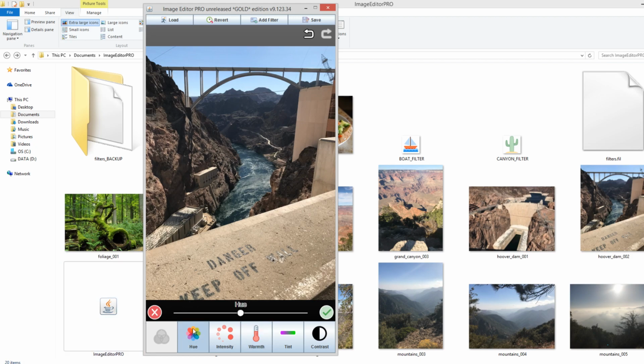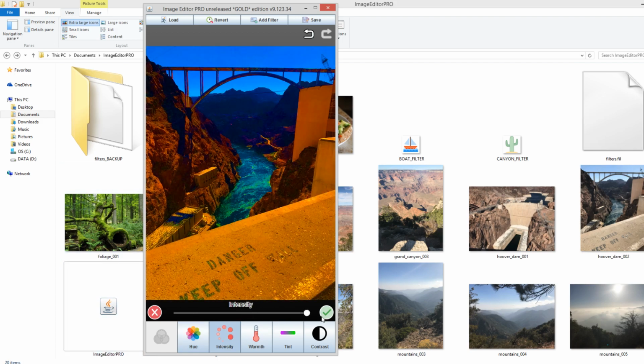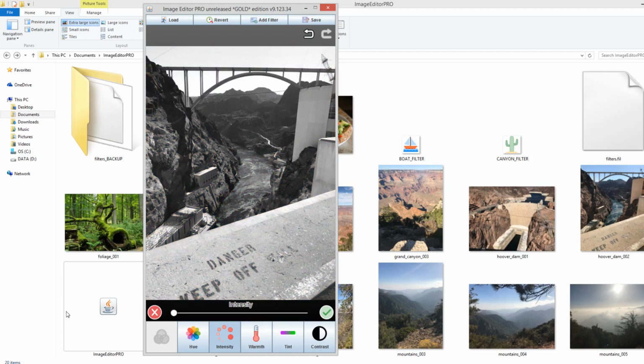But anyway, we can adjust the hue, obviously, but I don't particularly want to adjust the hue of this image, so we'll just not do that. We'll discard that. You can adjust the intensity. You can go way over the top. You can take it all the way down to grayscale, but maybe around there looks pretty good. We've got tint adjustments.